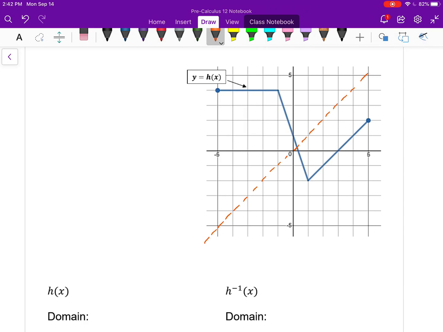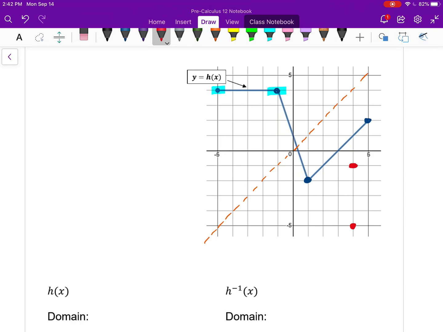But I don't even have an equation to work with so much here. So how do I find the graph of the inverse? Do the same thing I did before. Pick these points, swap around the coordinates, and then essentially connect the dots. And so if I start with this point right here, the coordinates of that are (-5, 4). So now it's going to be at (4, -5). Looking at this point right here, the coordinates are (-1, 4). So now it's going to be at (4, -1).